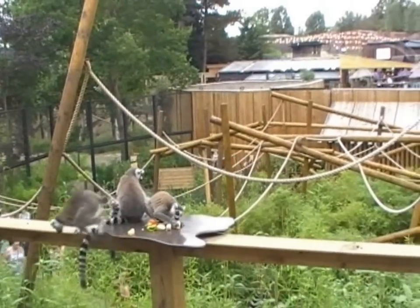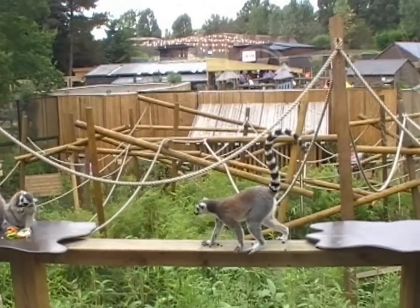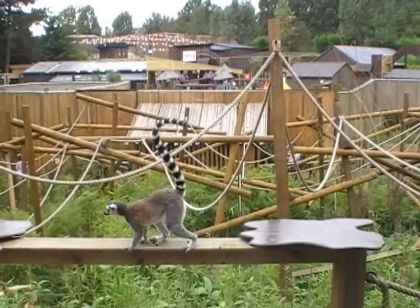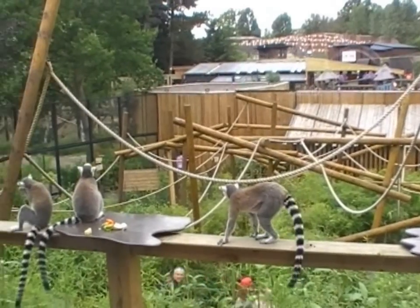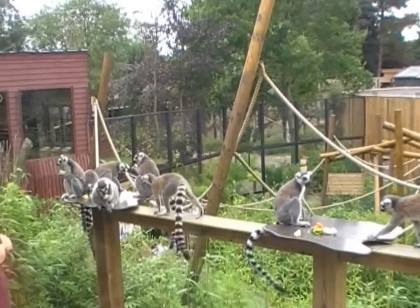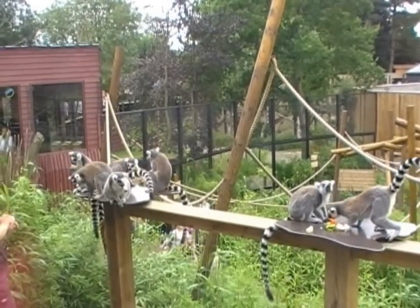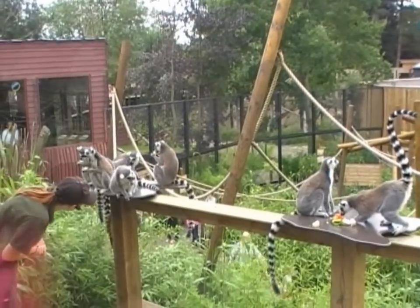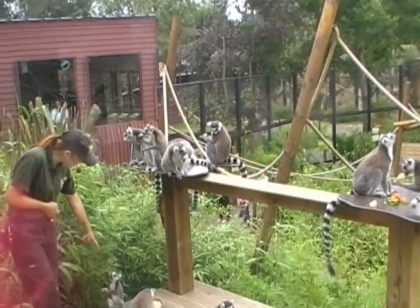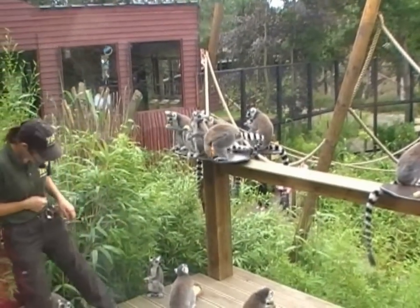And the ring-tails are up here with me. So we have 11, they're a family group, they're a breeding group. And we have Mum, here is Madison, trying to find her to point her out to you. Can't see Madison at the moment, oh she's here. Madison's very dark, she's our breeding female. And then we have Rio, who's our breeding male. Rio's the dad. Looks like Rio over here. Then we have a little baby boy just down here, he's called Afaka.